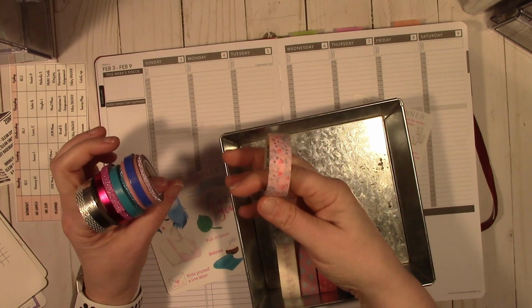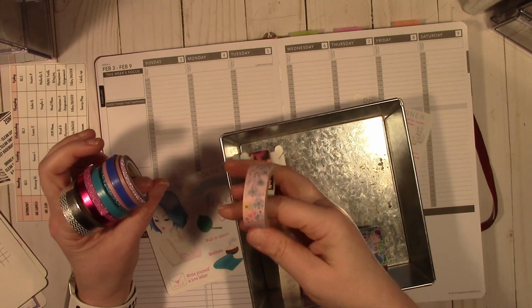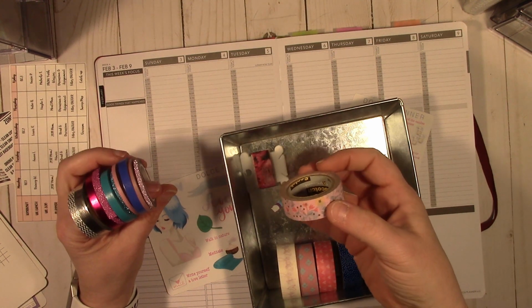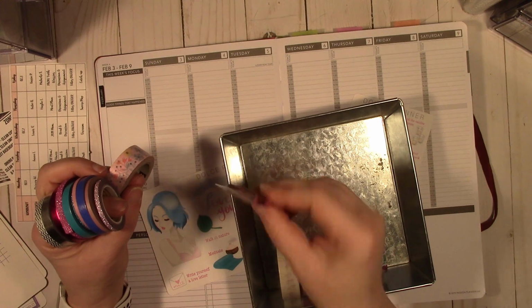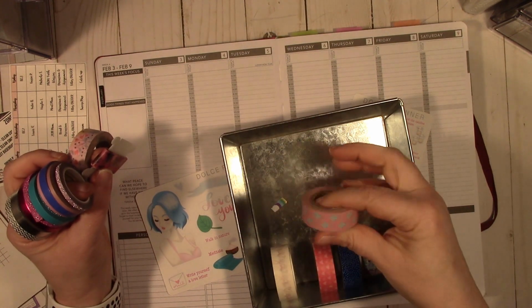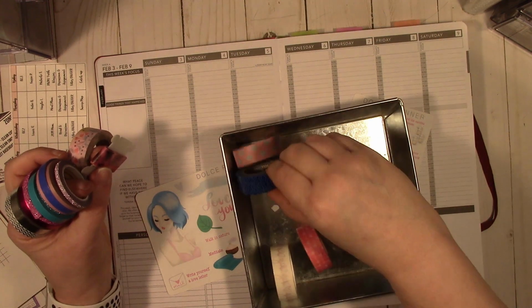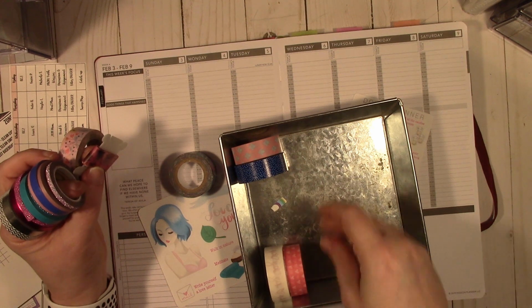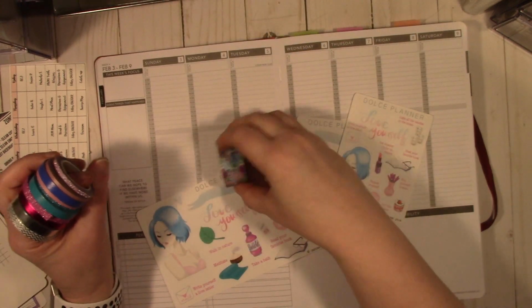But I saw this in my collection. It doesn't have the blue, but it's got the pink and some grays, and it's just really pretty. But then I also remembered that I have this, which is lots of pinks, but it doesn't have blues either. And I have this that have pinks and blues, and I have this. I think I'm going to end up with that one. I like that. Okay, let's see what else I can pull in to coordinate now that I've settled on a washi.